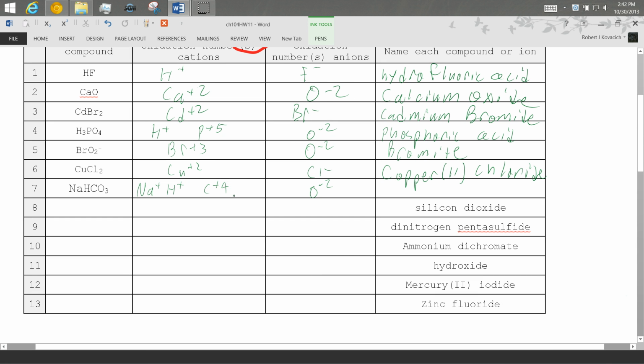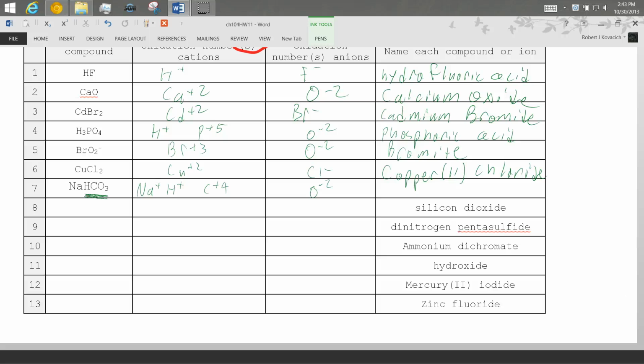The one thing I want you guys to notice is, this is an H, right? And the rule for the H's is if it's with a non-metal, it's positive, and if it's with a metal, it's negative. Well, there's a metal there, right? Sodium's a metal. How come I didn't call it a -1? No, this thing right here, what is this? It's not an acid. It's a polyatomic ion, right? So that polyatomic ion is a thing unto itself.